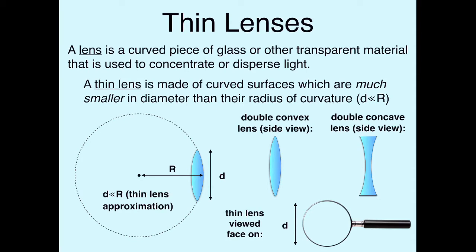So because we can form a lens by basically putting different curved surfaces together, there are different types of lenses we can deal with. So in particular, I want us to understand two types of lenses. We have what's called a double convex lens here, where we have two convex surfaces forming the lens. This is what it looks like from the side. And this is a double concave lens. It's made of two concave surfaces that are joined together. And again, this is what it would look like from the side. So we're going to mostly be focusing on these two types of lenses, double convex and double concave.